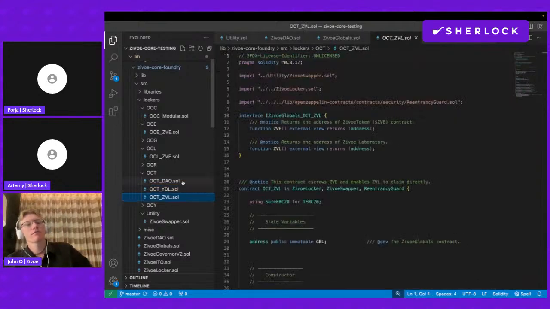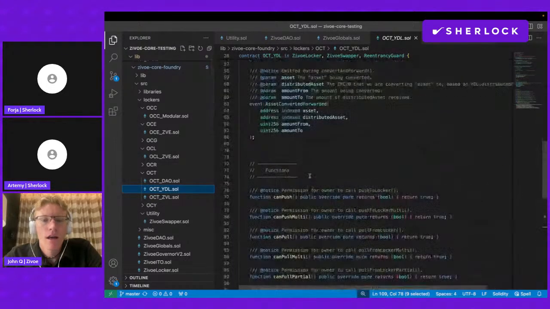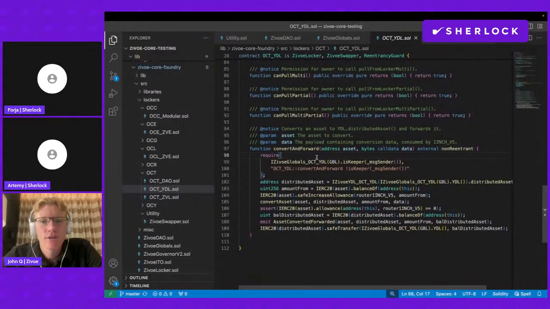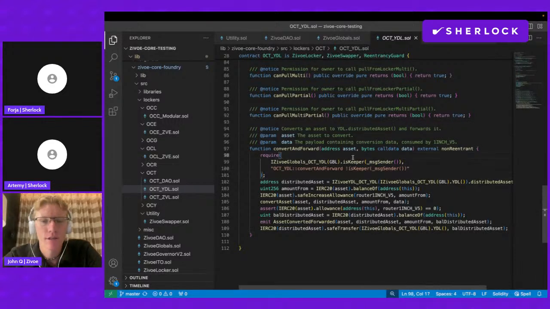We're not going to launch with this, so I won't go into that. On-chain treasury for the DAO, YDL, ZVL. So this is just for converting. Say we have assets we need to convert from one stablecoin to another, or say we get rewards in a protocol like Curve or Convex, but we need to convert that to one type of stablecoin. We can use these on-chain treasuries, send it to it, and then via a keeper, it's converted from that asset to the asset that we want, and it forwards it. So convert and forward it to the destination.